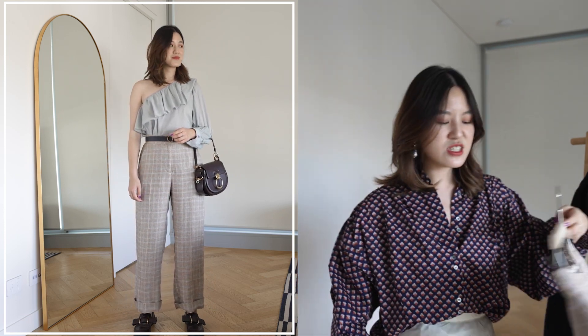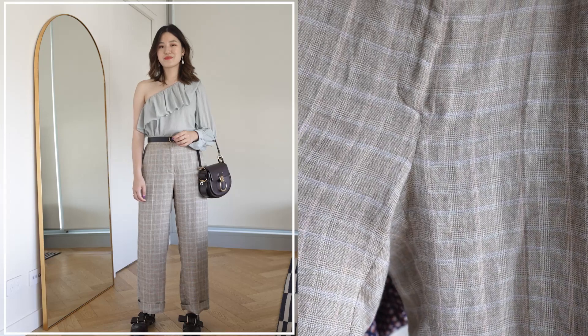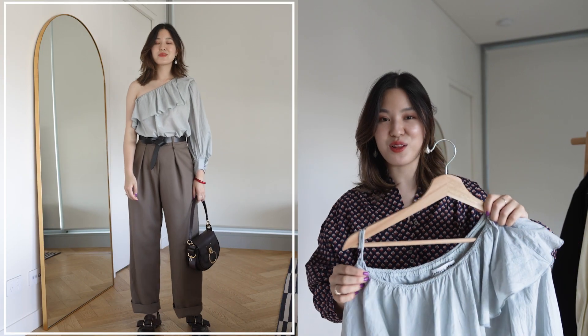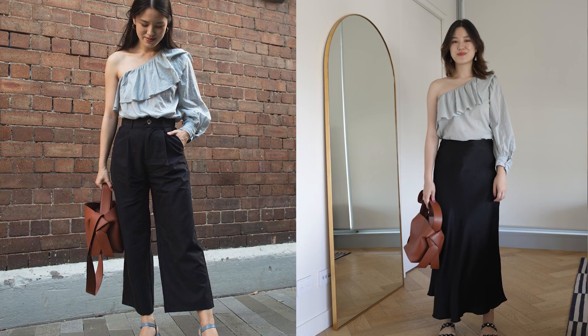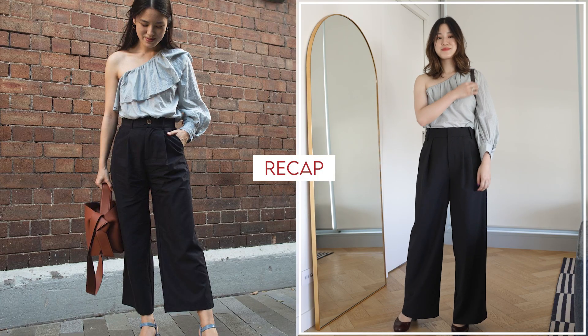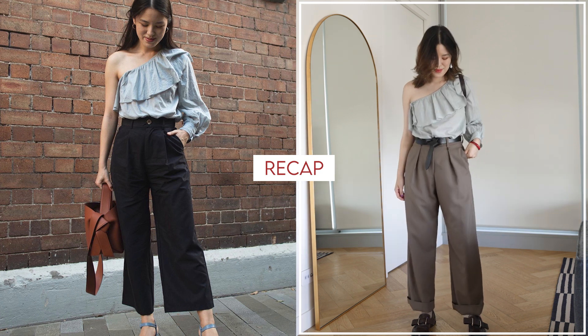Instead of wearing it with dark pants, I wanted to style it once again with the lighter trousers — just a softer color palette. The top is in this light blue grey shade that matches perfectly with the blue on this pant, so the color palettes work amazingly together. I also really love this lighter blue shade with my taupe trousers — these two colors feel like they're in the same color family, so wearing them together feels really harmonious. I decided to add my Isabelle Morant laced belt just to add a nice little accent. In the last outfit, I kept the original color palette but changed the culotte for a skirt instead — I wear midi skirts a lot more now compared to then. Summing up, having these longer pants and longer skirts is a lot more flattering than the culottes I used to wear. It's not that culottes aren't good on anyone, but on me they just don't look as good.